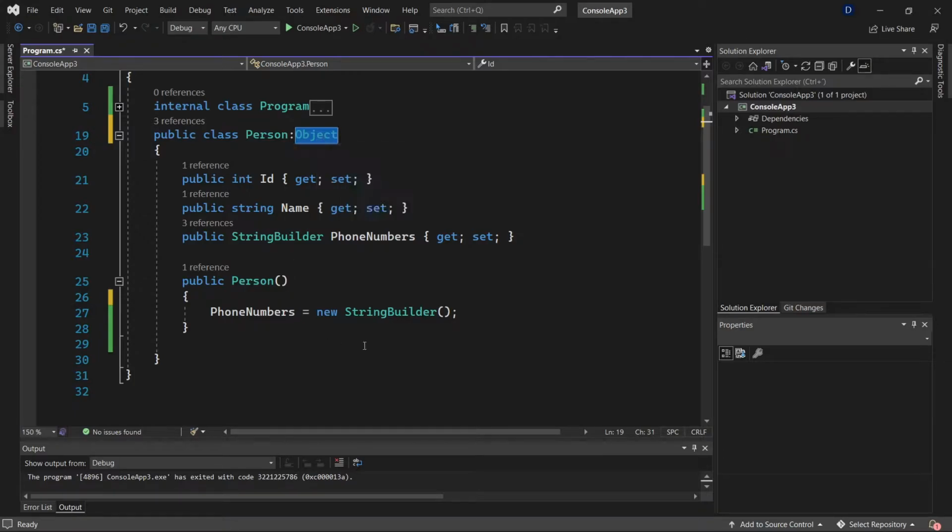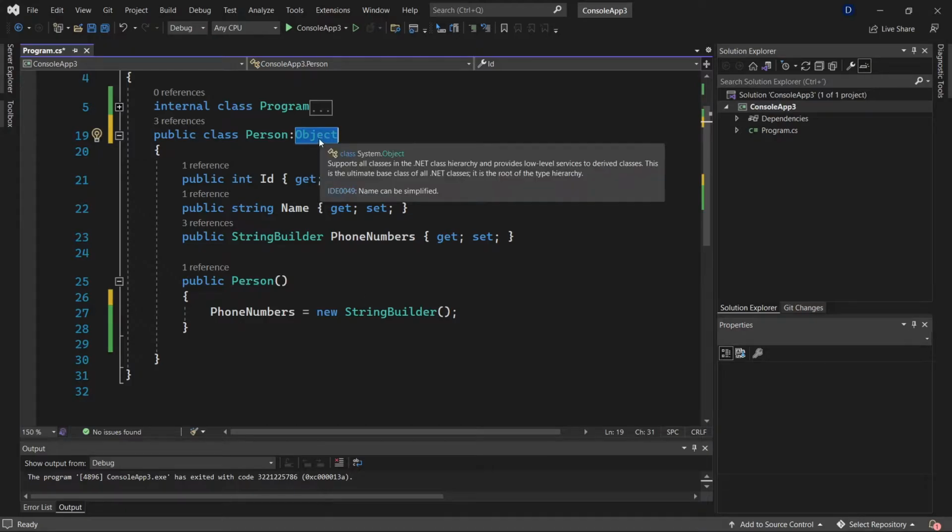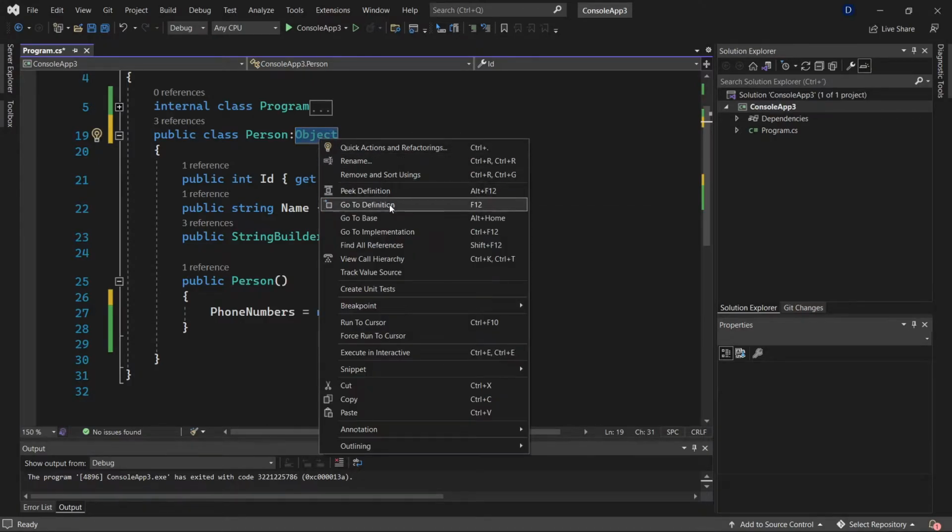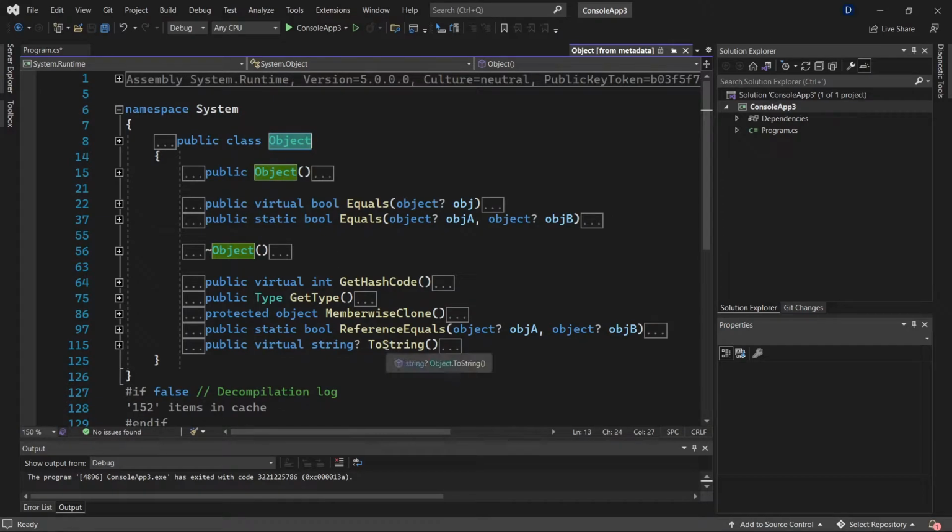That's the reason why we have access to that ToString method. And if we go to the definition of this class, we can find the ToString method at the bottom of the members.